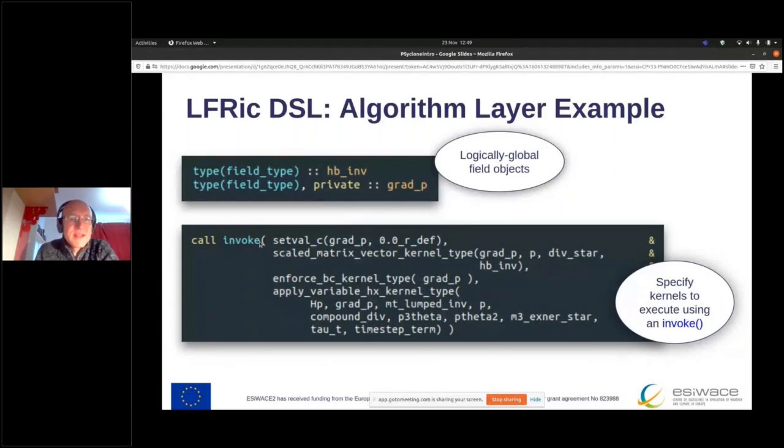I want to call setValC, scale matrix vector kernel type, and so on, and I'm going to pass these different fields to these different kernels. And this is saying to Cyclone that these kernels need to be called with this data. Please do it and make it parallel. And so when you run Cyclone on this, it generates code for you.